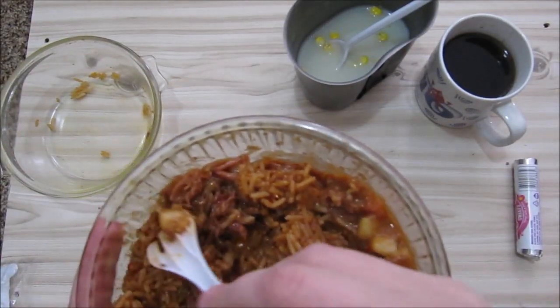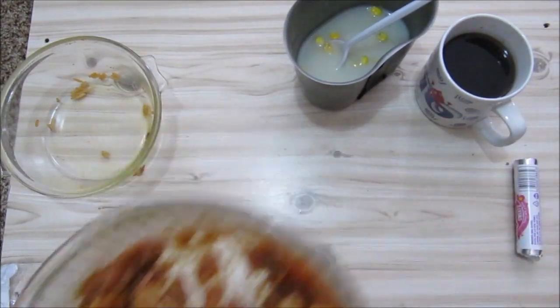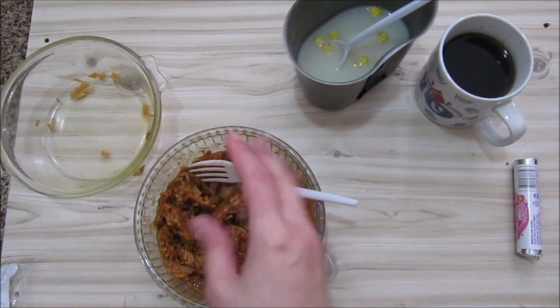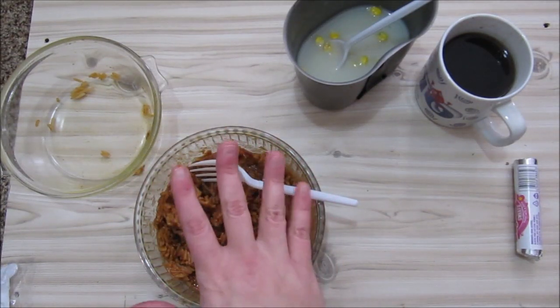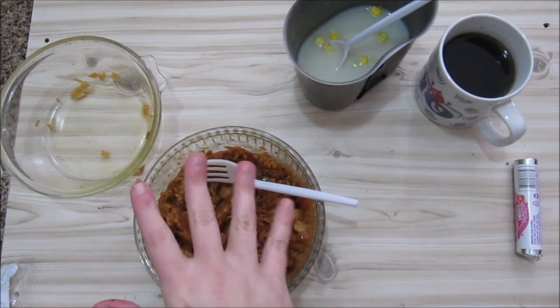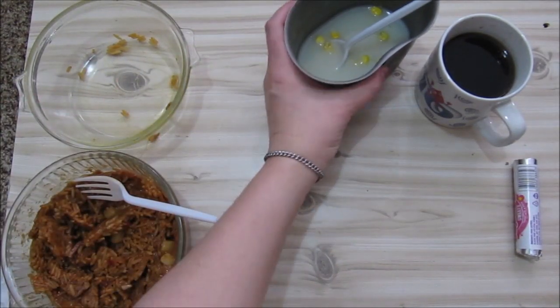You can see the rice. When you put the rice in, it just sips up all of the juice. It's much less saucier. The sauce of the chicken gives the rice still more, but makes the rice still softer. The salt and the pepper just added a bit of depth of flavor there.